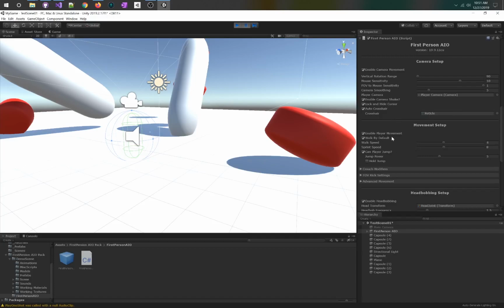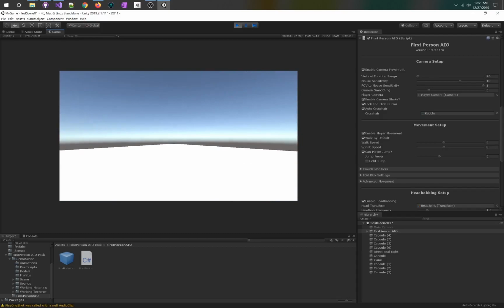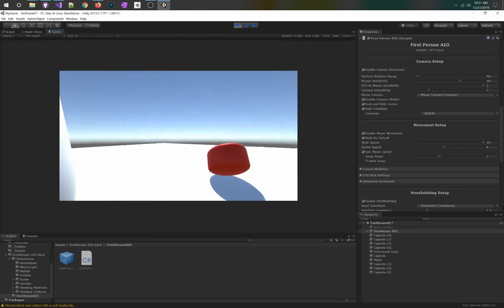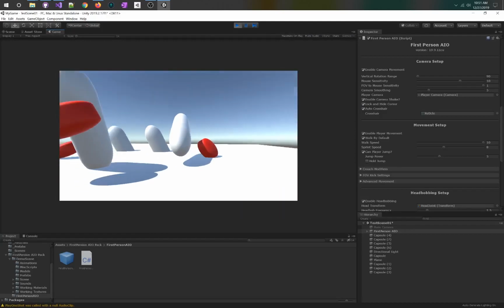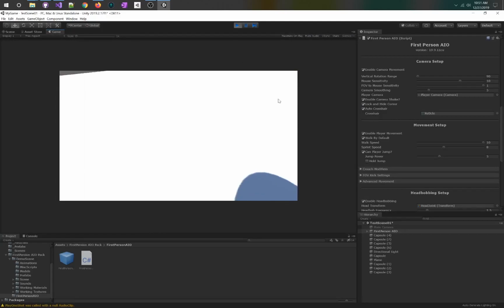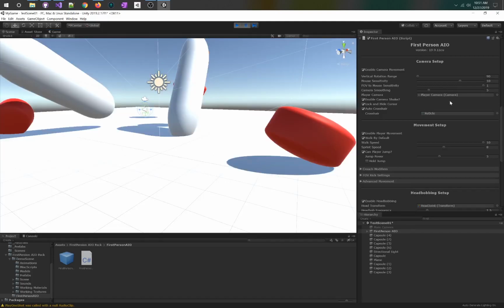So we can enable player movement, walk by default, sprint, walk speed. So let's unpause this. Let's see, walking like this. All right, maybe let's pause, and then let's change the walk speed to 10. Whoa, much faster. So we can do things on the fly. This is what I mean about when I reach over here, I just like to pause it. Otherwise it gets a little vomity.